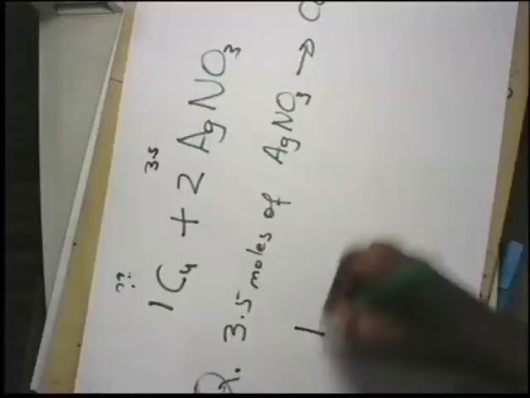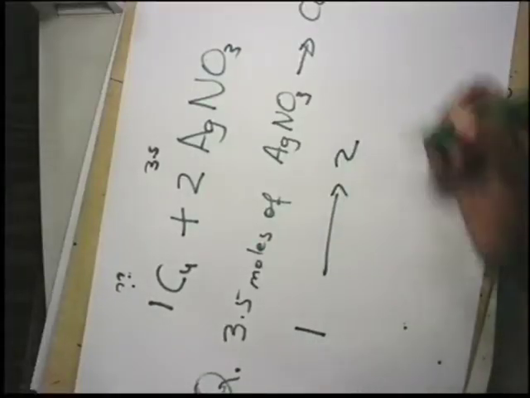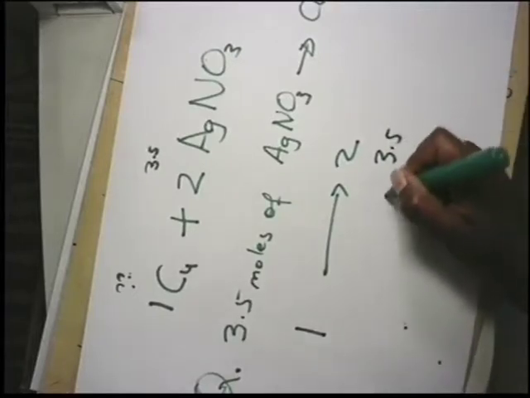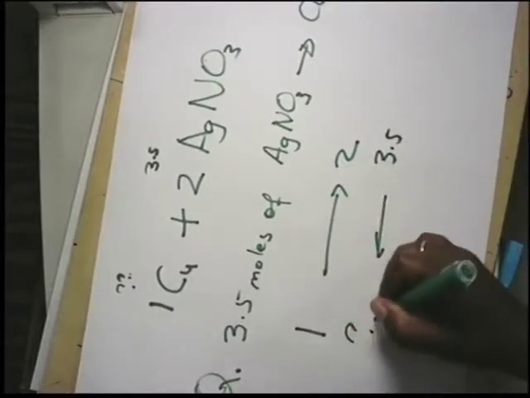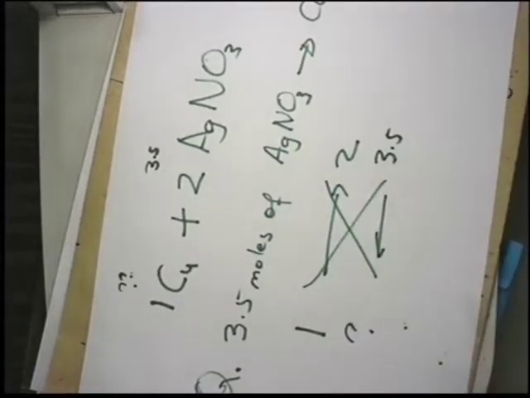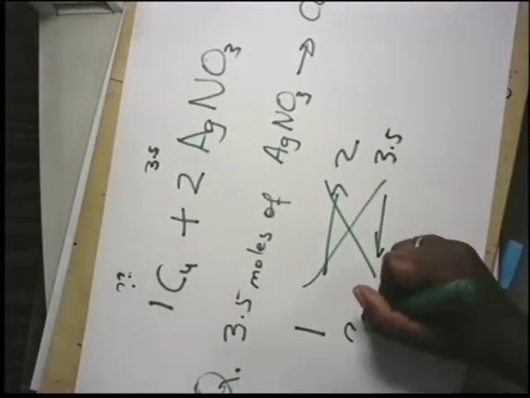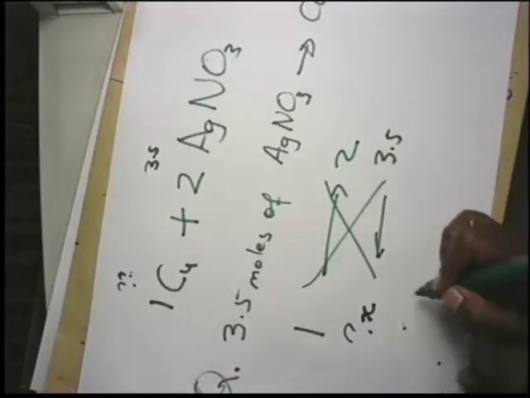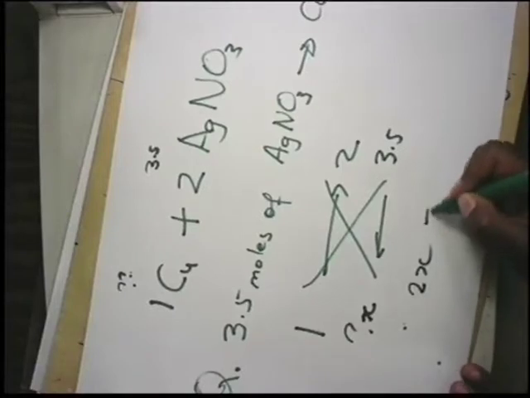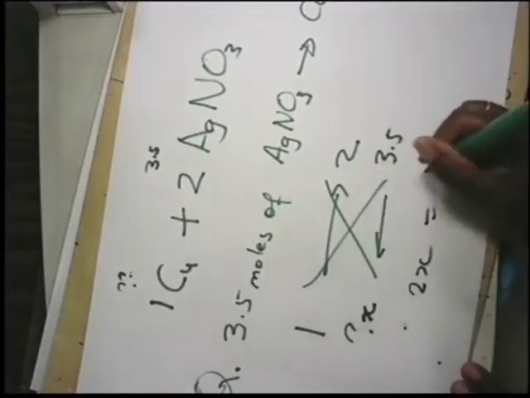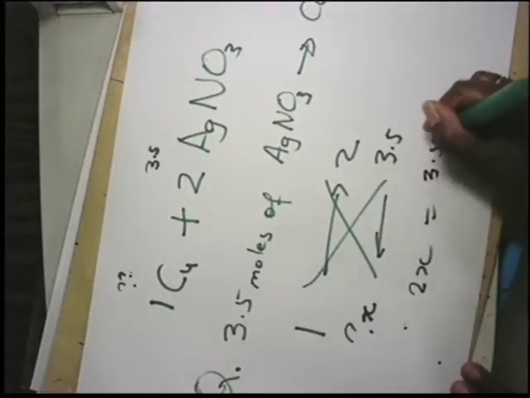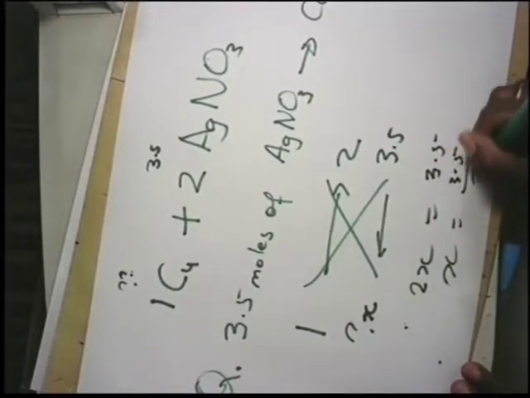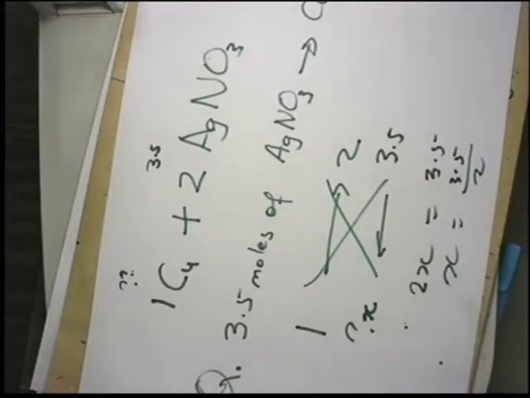So if you have 1 mole giving 2 moles, so if you have 3.5 moles, it will give you how many moles? Then you just cross multiply. You can make this question mark an x and you multiply, then you get your answer. Then we have 2x is equal to 3.5 times 1, which gives us 3.5. Then you work out the x, and then you get your answer there.